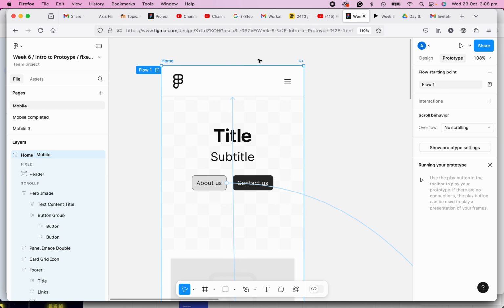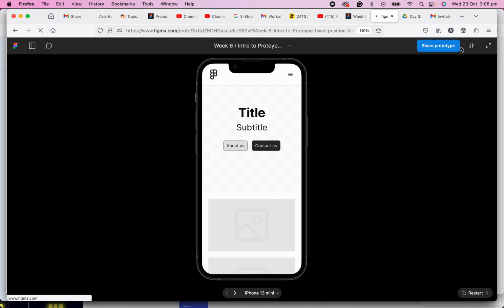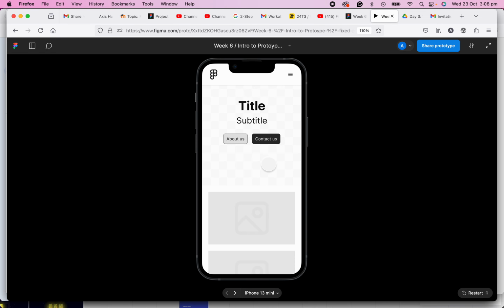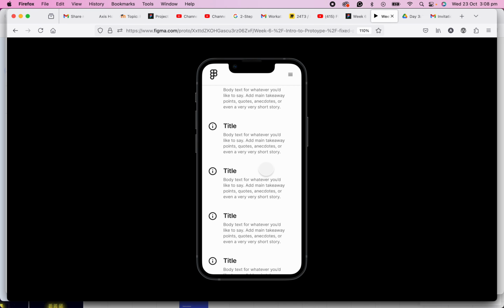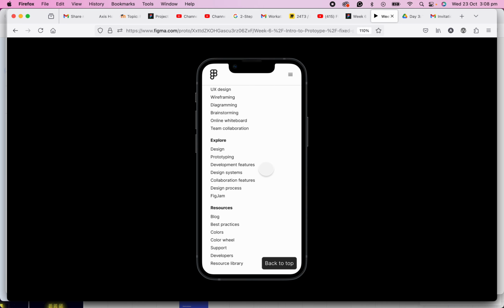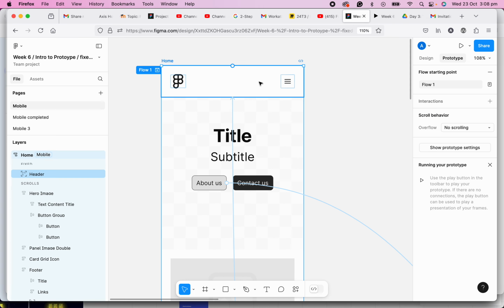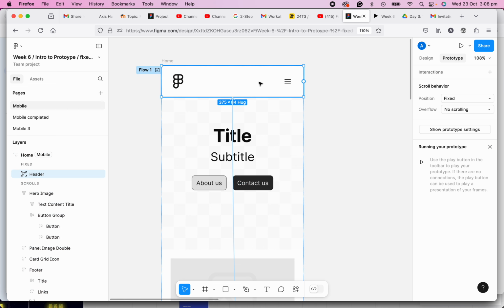So I click here, and then I first preview to see if it's going to work. Okay, yep, it's working. Back to top, yep, it's working. So that's one of the things you need to be aware of.